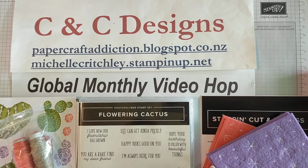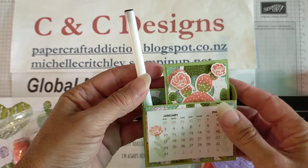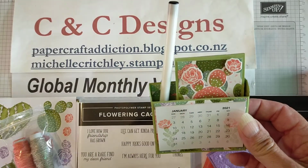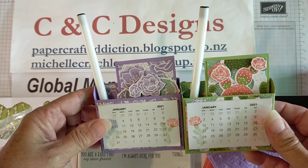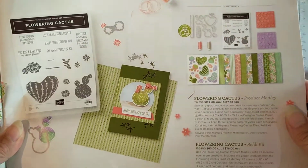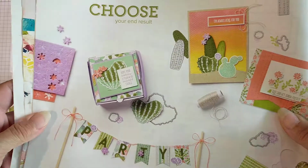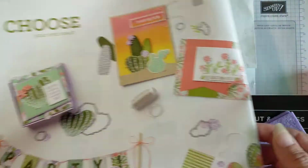So I've decided to use the Flowering Cactus Product Medley to show you how to make some adorable little pad and pen holders, and these ones actually have calendars in them because this medley lends itself to making quick, adorable little projects. So first I'll tell you a little bit about the medley. You can find it on page 8 and 9 of the mini catalog. So there's page 8.